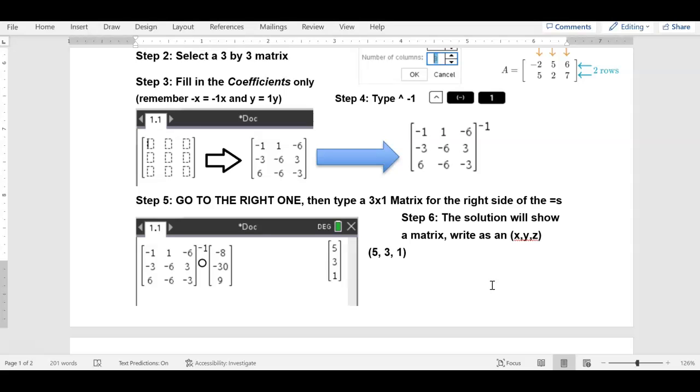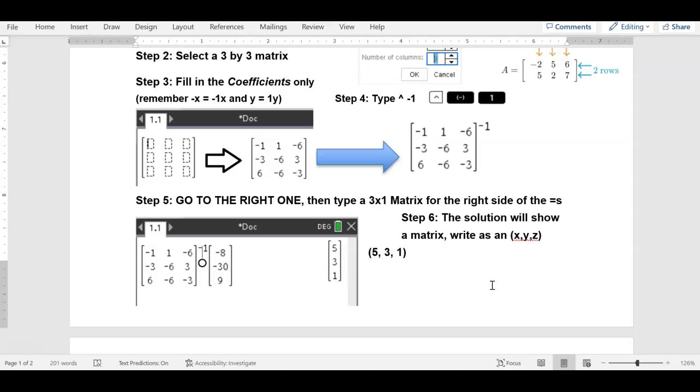Did you do caret negative 1? You go outside the matrix, you do caret negative 1. So this is one way to solve a 3-variable system of equations. Now, you know I already taught you a different way, menu 3-2, but I'm supposed to teach you this way as well. You're supposed to be exposed to matrices, entering the matrix. So today, on the back, I want you to try 2 examples of doing it with the matrices.